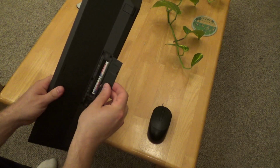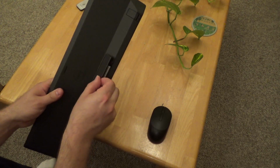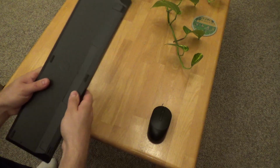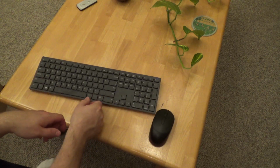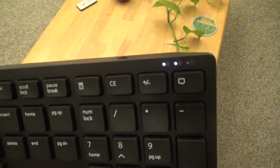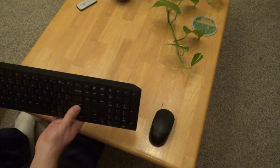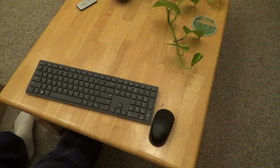I don't like the way this battery door is at all. It's very difficult to operate. Okay. And the switch is over here. Turn that on. Okay, so it looks like it's working. And the indicator lights are up there at the top for the caps lock and so forth. And it looks like there's a battery indicator on the right side there. So this is not exactly the equivalent of the corded keyboard that Dell makes now, that really thin one. I don't particularly like that keyboard. It's okay, but it's not great.